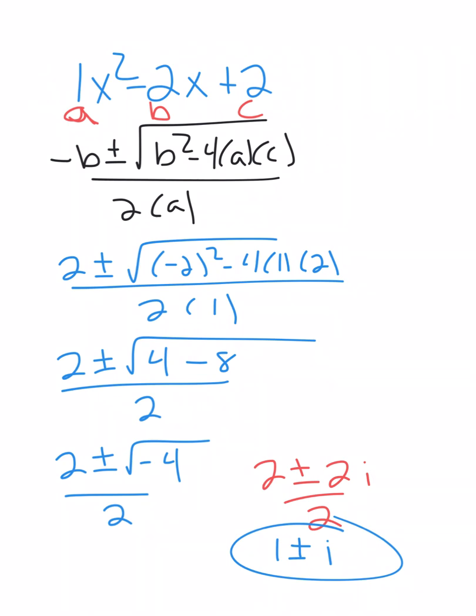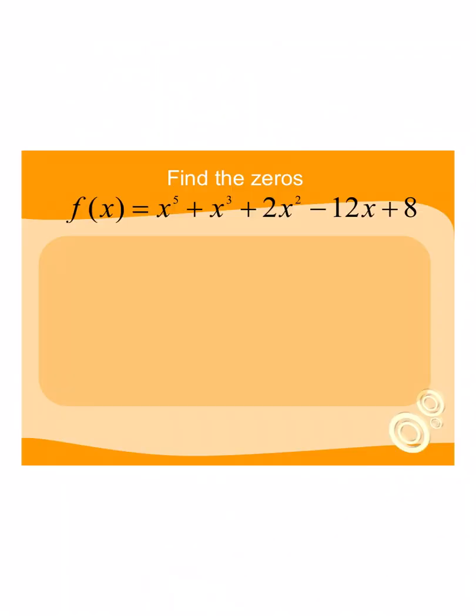Combining that with the value I had for my real zeros, I have all 3 of my zeros for my cubic function. All right, for our next example here, we have x to the 5th plus x cubed plus 2x squared minus 12x plus 8. Once again, this is a rather complicated expression, and we have nothing to start with. We could possibly use the rational root theorem to go through the possible real zeros, and then go through all of those using synthetic division, but that's a lot of work. So what we're going to do instead is, again, graph a function to find the real zeros, and use those to help us simplify down to our complex zeros.